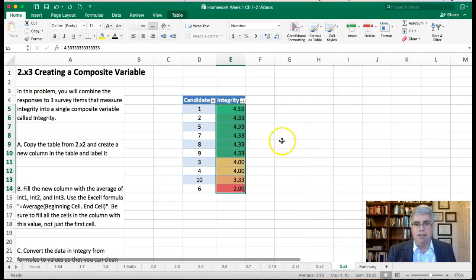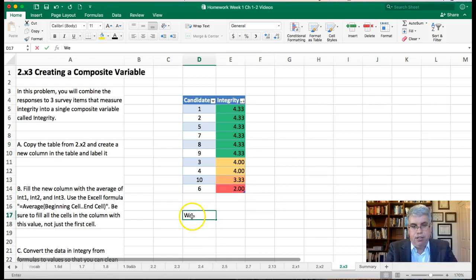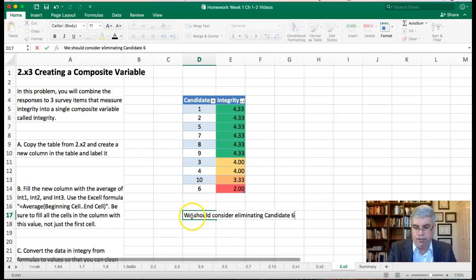If we do that, we can group them by color, and we can see that the green ones had the highest integrity scores, and the red are the lowest integrity scores. So we should consider eliminating candidate 6 because his integrity score is low.